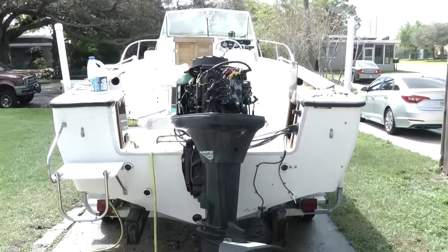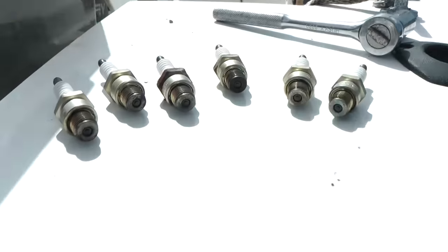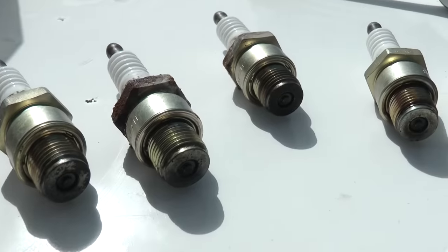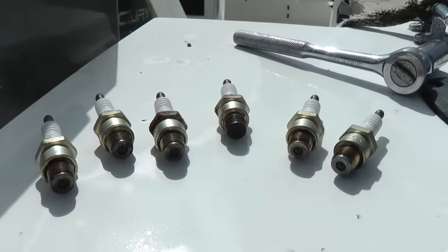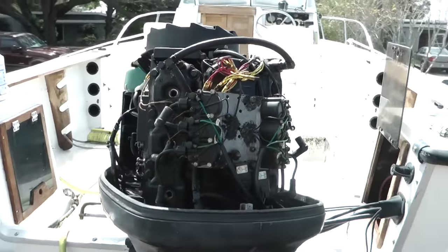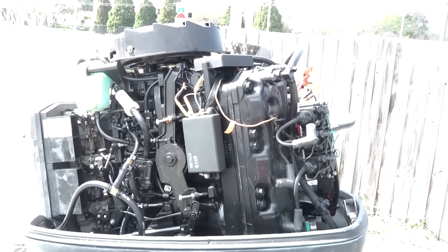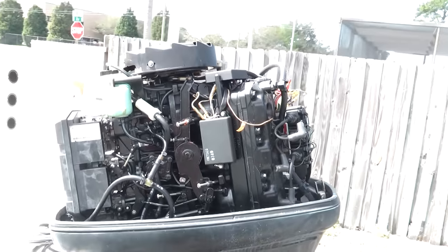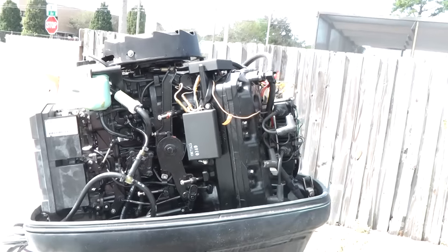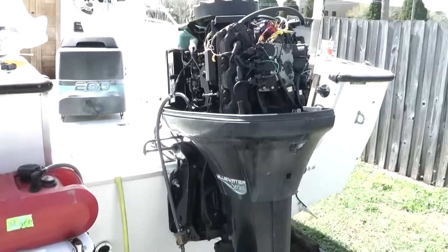Looking really good. So what I did is I removed all 6 spark plugs. This is what they look like. They're not bad at all. There's no rust or anything in the cylinders. I believe there's a very good chance that this motor will start up. Now, I'm sure the carbs have to come off and be cleaned, but we'll see what happens. Before I even attempt to crank this engine over, I'm going to put a little bit of oil in the cylinders to help lubricate it, because it has been sitting for so long. So the motor is ready to be started. Hopefully it starts. I have no clue what it's going to do. So let's hope for the best.